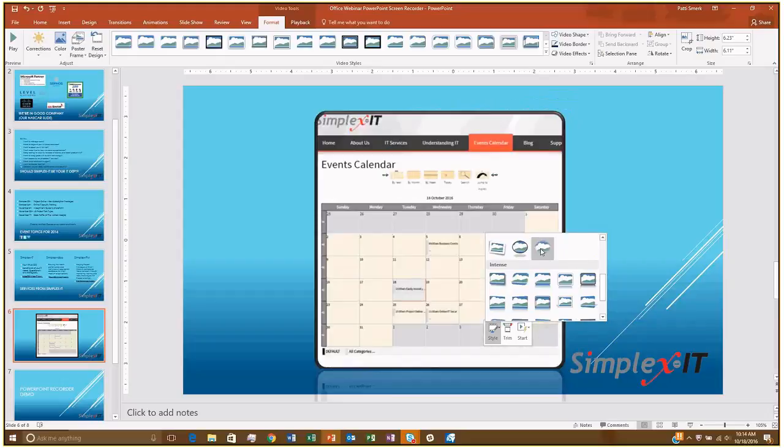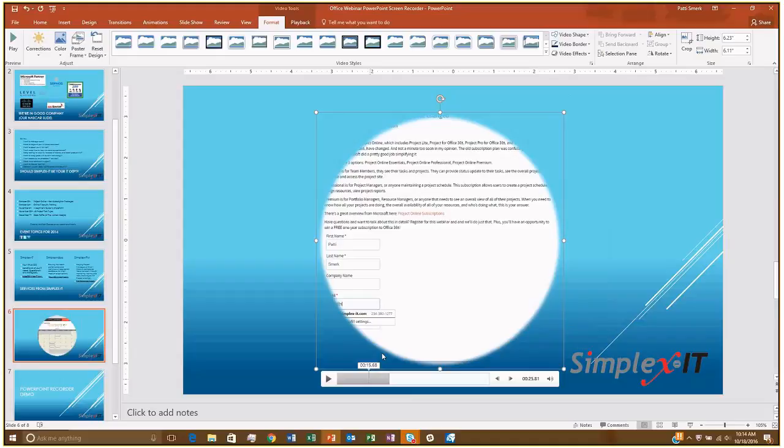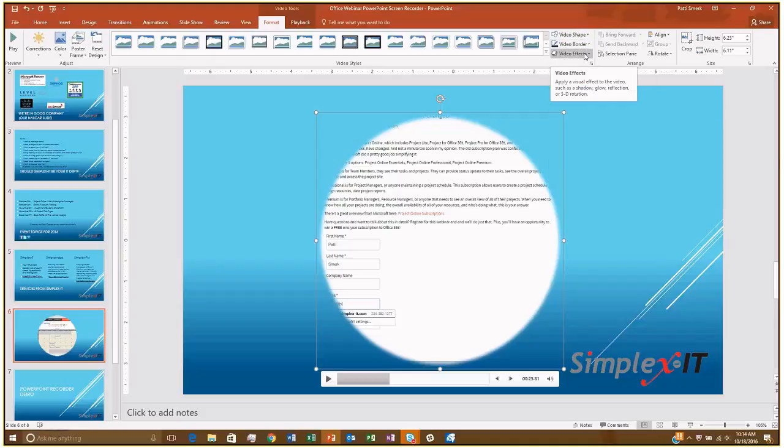Some of it does make it a little bit harder to see. Like I could understand this soft oval. Once it starts, look how it's kind of cutting off my data. So it just depends on what you're recording and how you want to see it. I can also see how this rounded soft edges might be good if you're really focusing on a small area or a specific person. That might draw attention to them. But then again, you have all of the options up along the top as well. So now that it's a video, you can change the video shape, the borders, the effects, and so on.